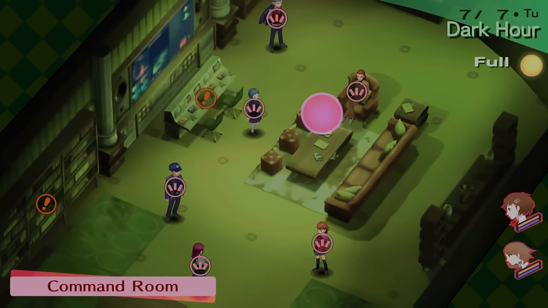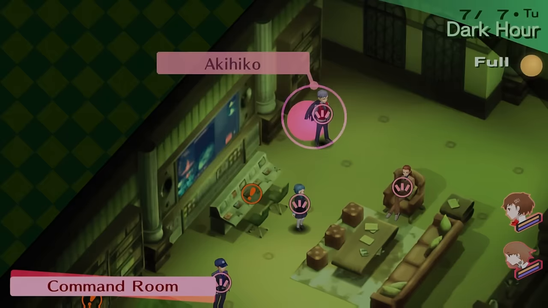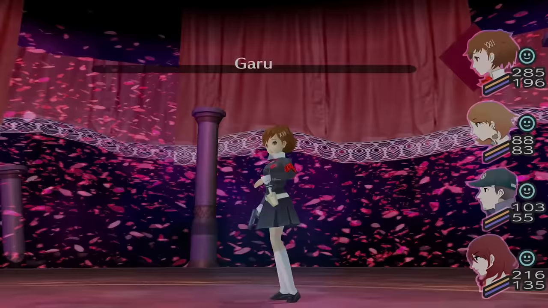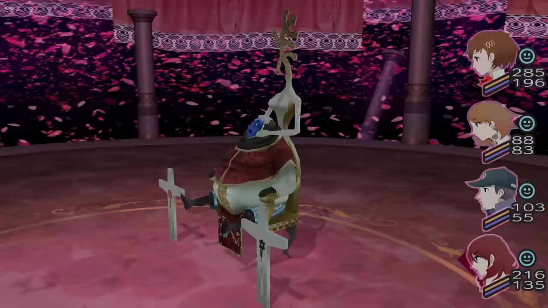Yukari can't be removed and we're not allowed to leave until we have a full party, which is kinda annoying, but we'll just keep them guarding as usual. The first of two bosses is the Hierophant, who is... Yeah, like, how would you even begin to describe how this guy looks?